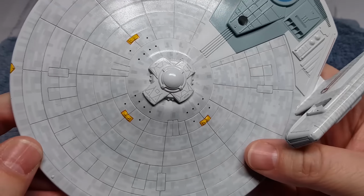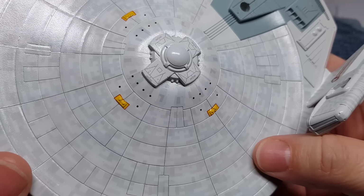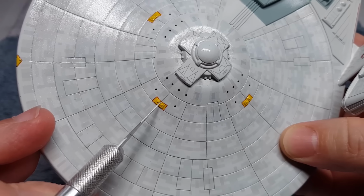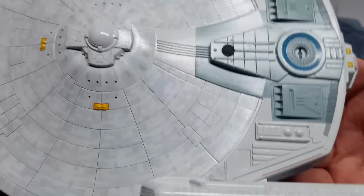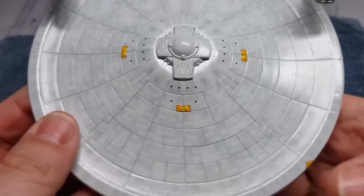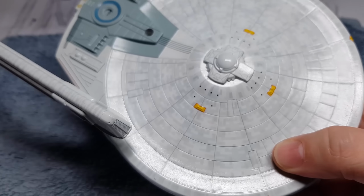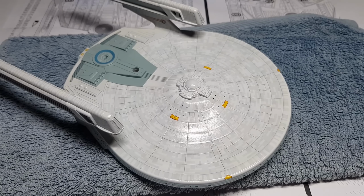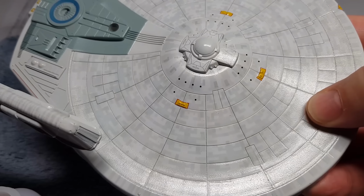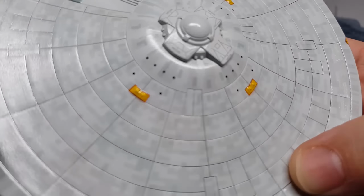All right, so I went and had dinner, and it's now about 3 hours since I put on the last application. And as you can see, it's looking much better. It's really starting to fit to those phaser bumps. But what I'm going to do is now just make a tiny cut between each of the squares, just to really help the decal finally get in there. Get rid of that crease. Alright, now for another application. I think I'm probably only going to need one or two more before it's finally settled. So patience is definitely the key when it comes to decals like this.